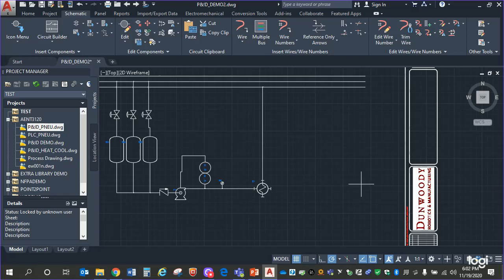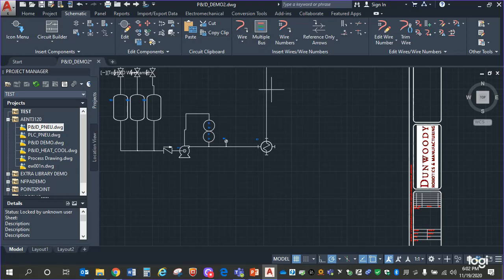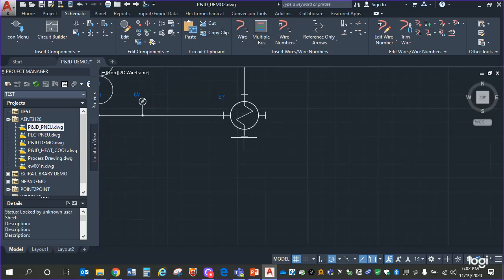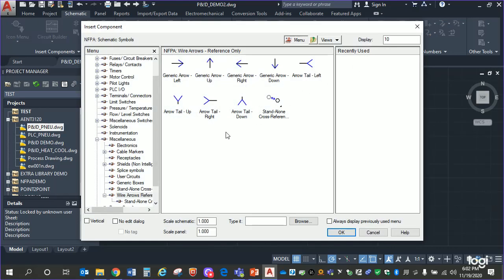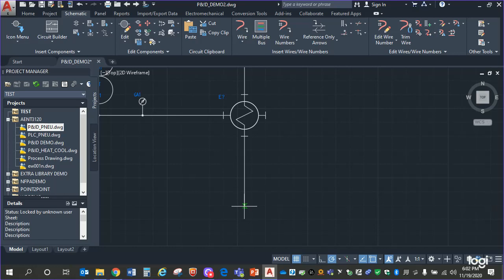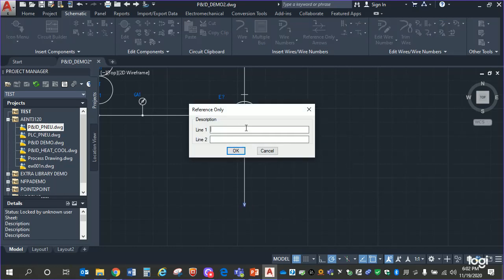Now we need a condensate line and a condensate trap. So now we need some place for that steam to go, right? It's not going to be enough for that steam just to end up going nowhere. So I can come down, and I'm going to make it kind of cheesy there, Andrew. I'm just going to go down with it, and put a reference arrow on the bottom. We'll do this generic arrow down right here, and I'll just say plant. So it's just getting piped back into the plant.